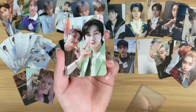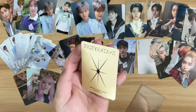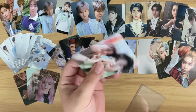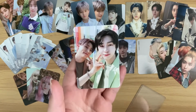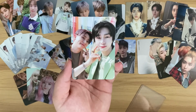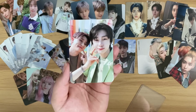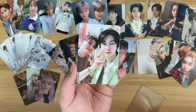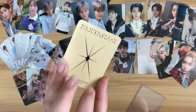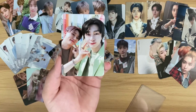It is Hyungwon and Changkyun's broadcast card from the Fantasia era. Broadcast cards are super expensive, but I found this for about the same price as I would have paid for the card from this other person to have it shipped to me. If anything, it was like $5 more, but whatever, I have it. You don't find these super often, so I'm super happy about that. Long story short, I did find the card. It's in good hands, and oh my god, it's so cute.